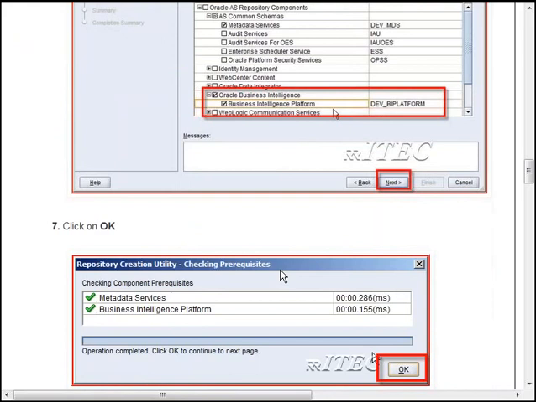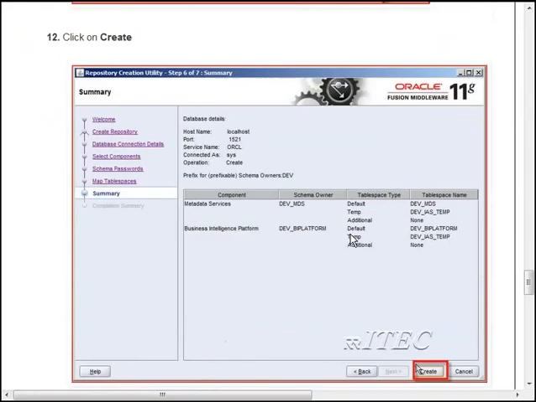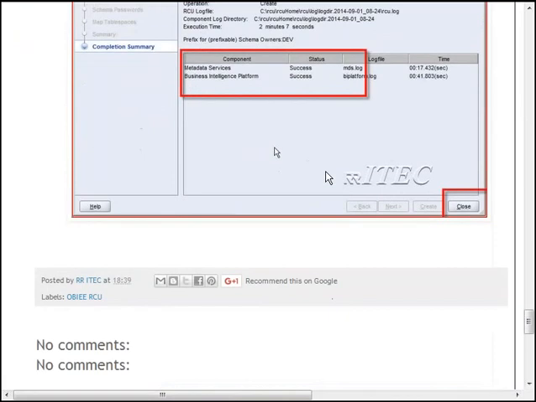We select dev underscore platform and so on. Finally, at the end, we see two schemas created: BIPLATFORM and MDS. I gave DEV as the prefix, so we got DEV underscore MDS and DEV underscore BIPLATFORM, and it says success.